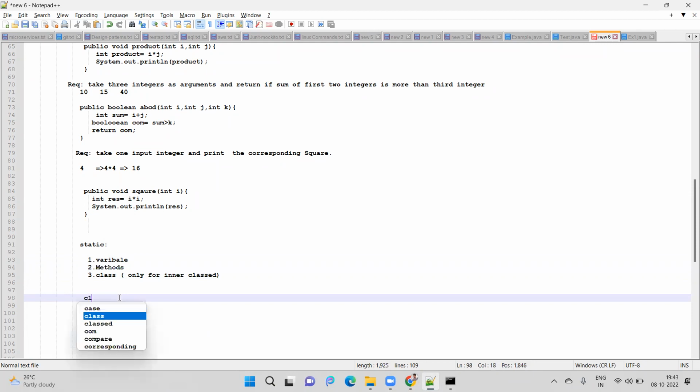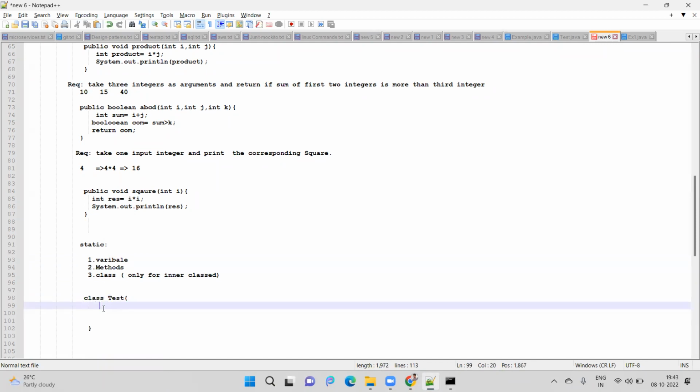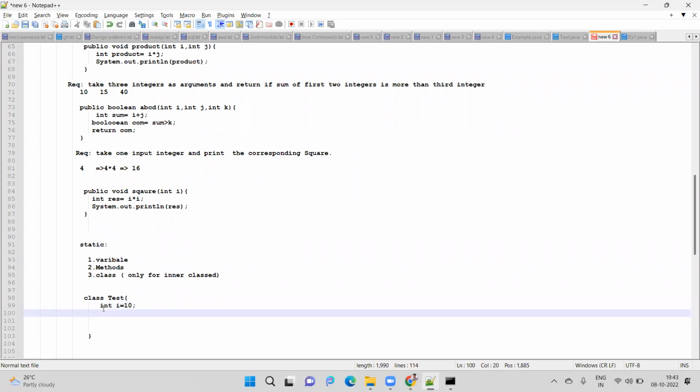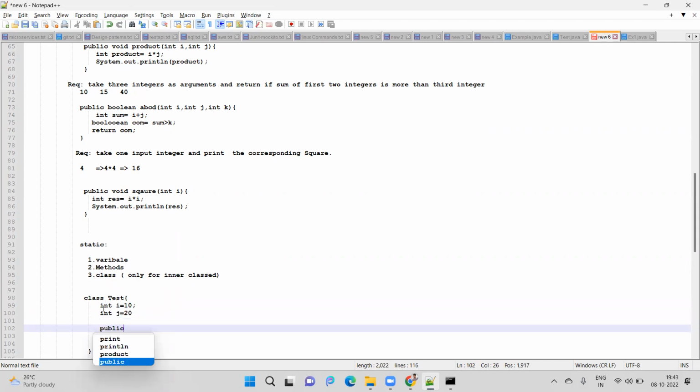First we'll take an example, class Test. I'm taking here int i equal to 10. Another one is int j equal to 20. I'm taking the method public static void main, String array args.